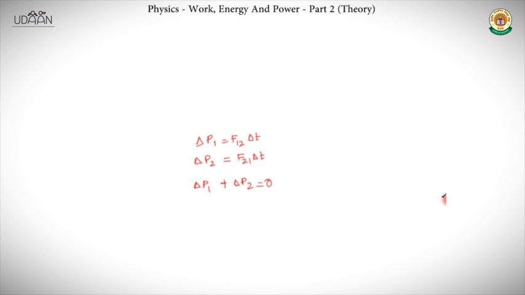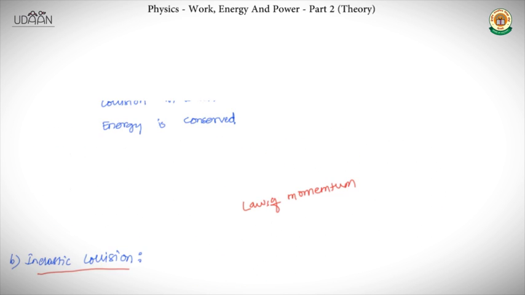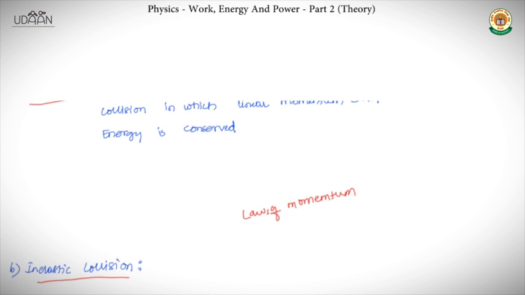Such a collision is known as elastic collision, because in this case both the energy and the momentum will be conserved. On the other hand, the deformation may not be relieved and two bodies could move together after the collision. A collision in which two particles move together after the collision is called completely inelastic collision.